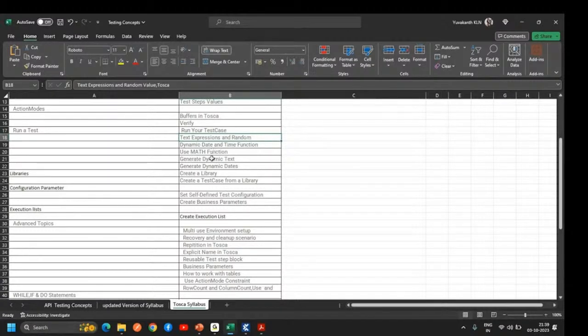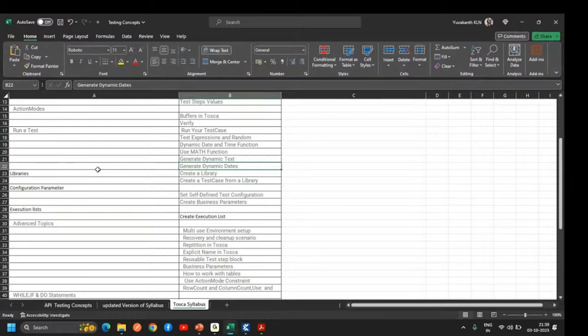How to generate dynamic text, how to generate dynamic dates, all these things come under enhancement of your test cases. Once you have the basic structure, like basic test case creation, then you start enhancing it. Now once you have started enhancing, you are building more properly and more neatly.